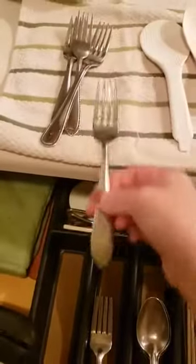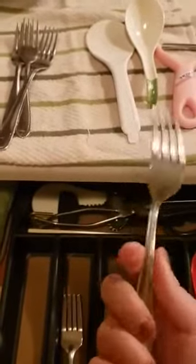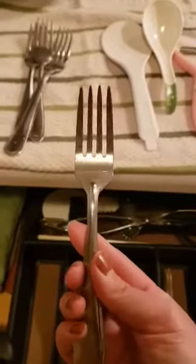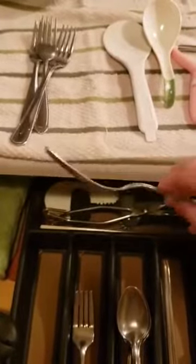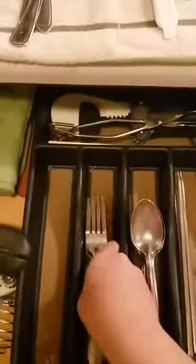Now I have, what do you call this? A fork. So what have you used a fork for? I use my fork when I eat my fruits, like watermelons, and I chop it up. Or I use it with spaghetti and I twirl it like this, so I can eat it in a little bundle. So a fork goes in my area where the forks are. So I'm gonna put all my forks there.